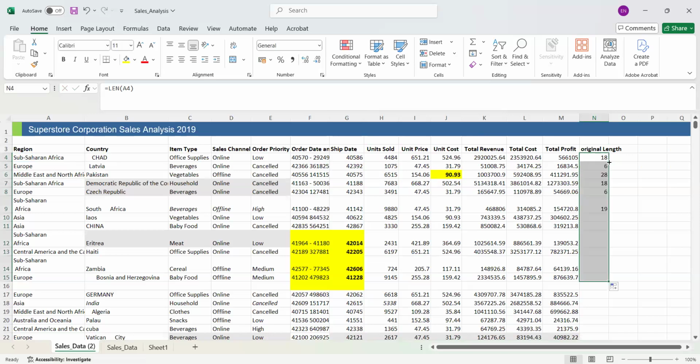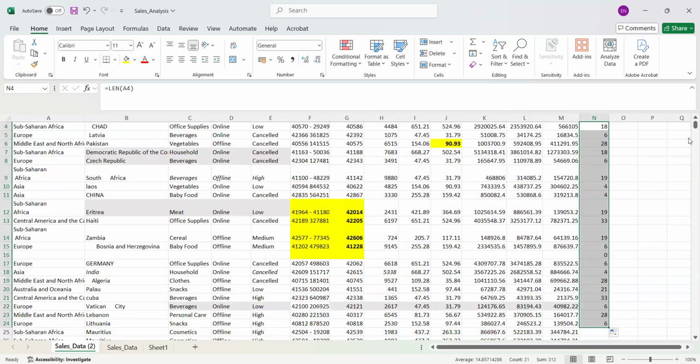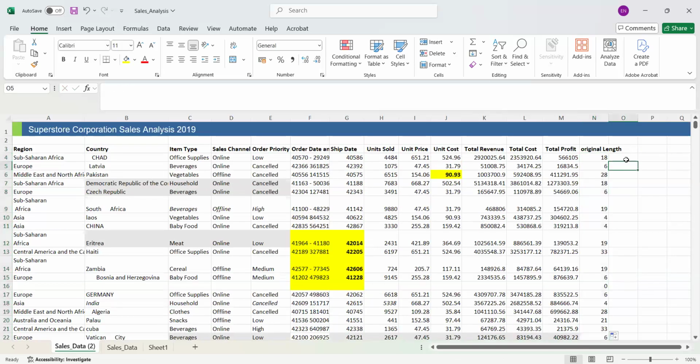My Control E went to sleep today, I don't know why. We will not do the whole data because it's long. Now we can apply something like trim. You see, will we trim anything?